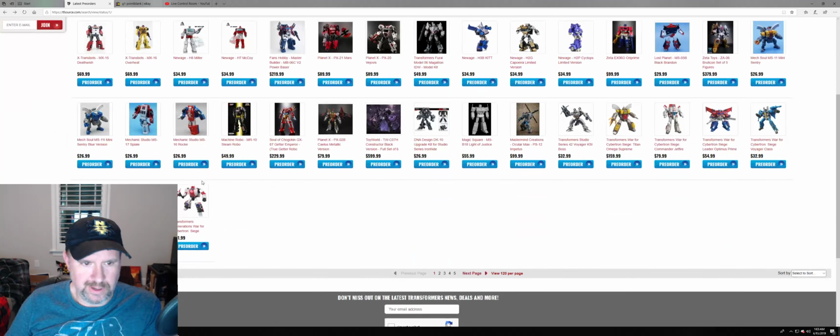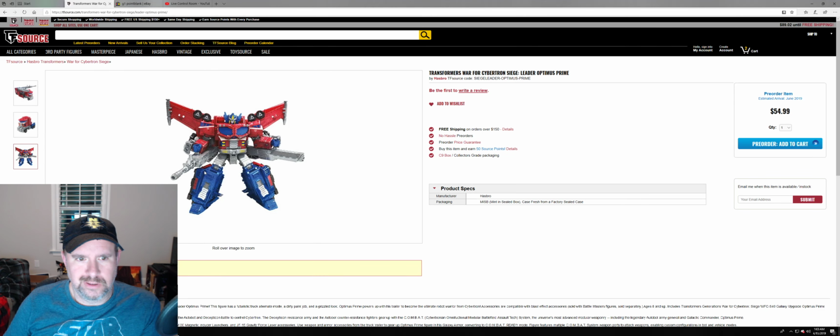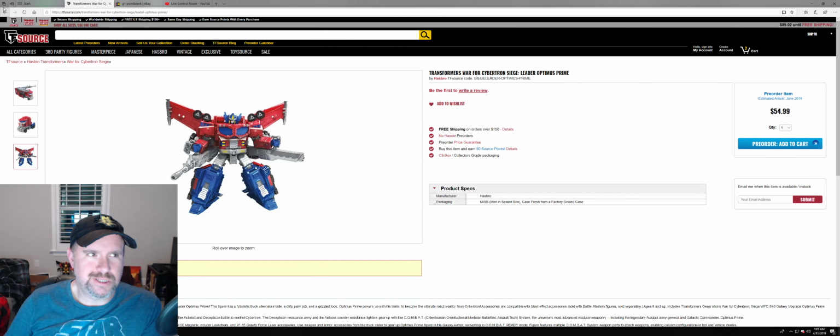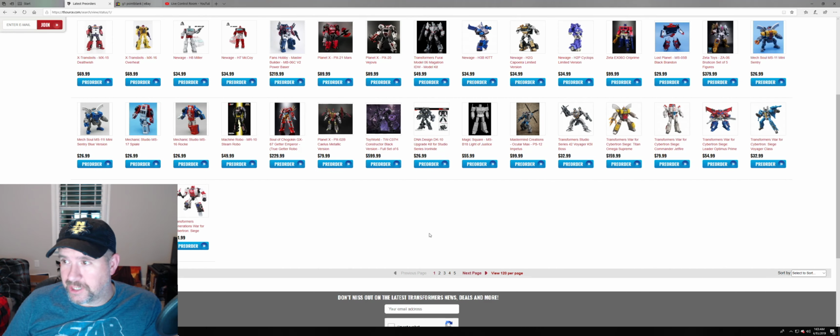All right, let's see what else we got. So here's Cybertron Siege Leader. I don't. This is what, like Armada or something. I'm not a fan. I don't like this. It doesn't do anything for me. It's outside my knowledge sphere. I think I sort of understand what it is. It's just not something I like. But I can appreciate him doing it. Thundercracker, I'll probably, I don't know. I say I'm going to skip, but I'll probably end up getting it because I know they'll do a Skywarp.